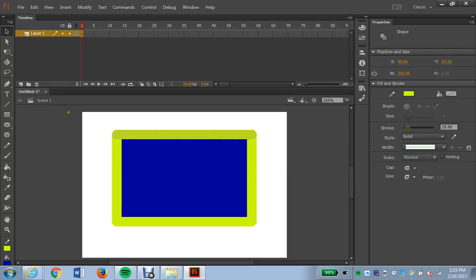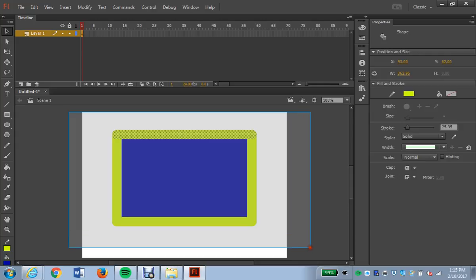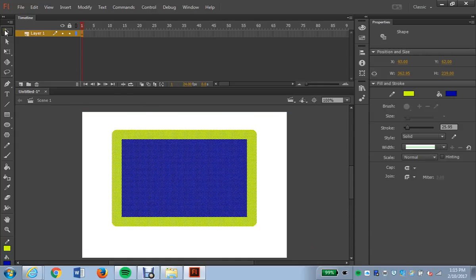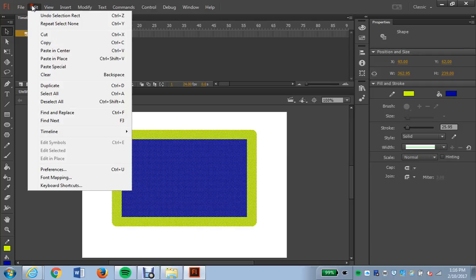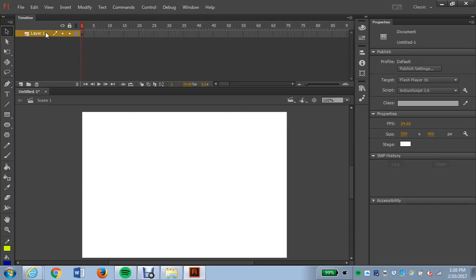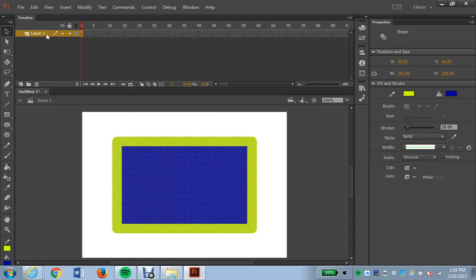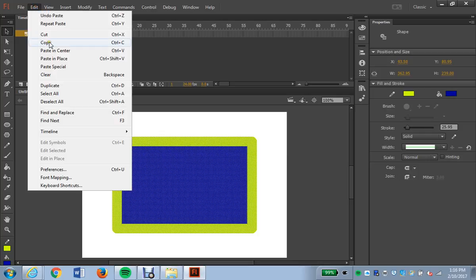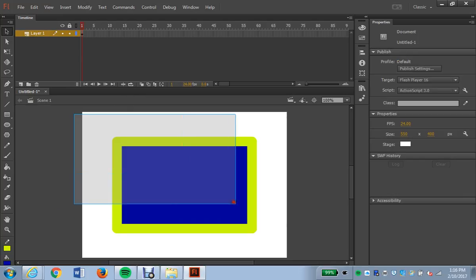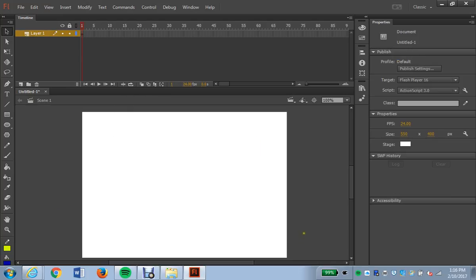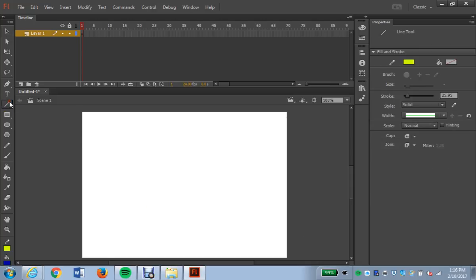First thing, how to delete something off your screen as well, is with your selection tool selected, you click and drag a box over top the whole thing. You can press delete, that's one way to do it. Or you can go in your edit, you can cut it, and if you wanted to paste it back again, you can press Control V and paste it back again, or you can go back in here and paste in place, or paste it somewhere else. Anyhow, I'm just going to delete it and look at the line tool.